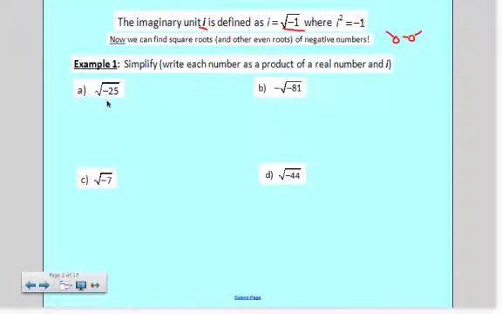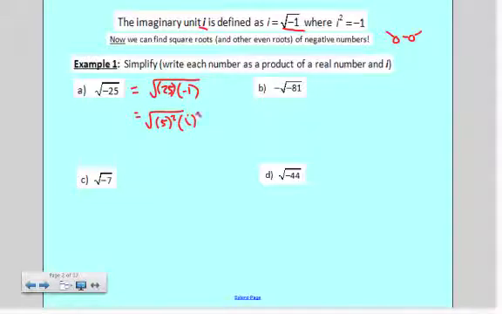So let's first of all look at this square root of -25. Now what we want to do, the easiest way to think about this is write this as the square root of 25 times -1. Notice how the parentheses are important. Now what do we know about 25? 25 is 5 squared, so we're going to write this equals the square root of 5 squared. And from what we just saw above, -1 is the same as i squared.